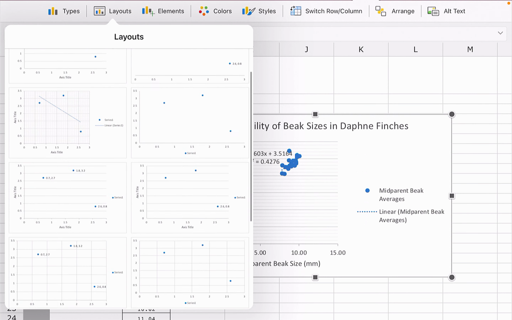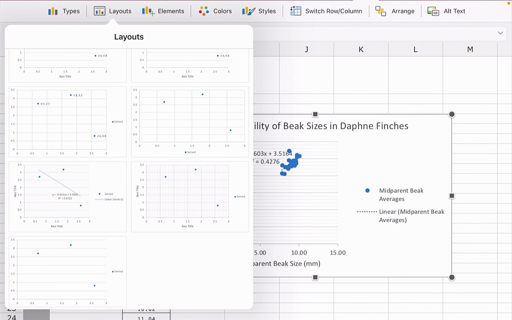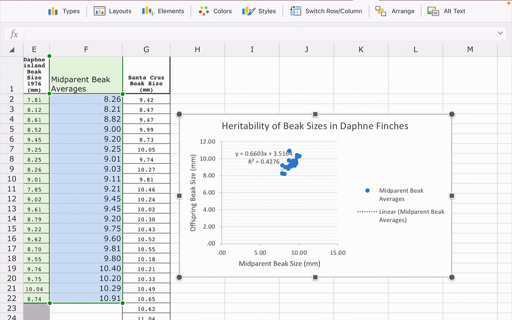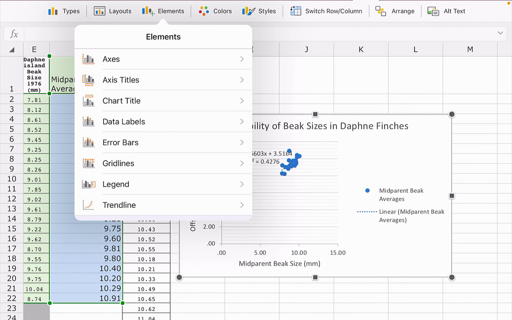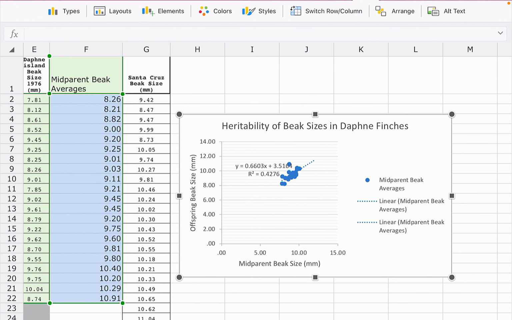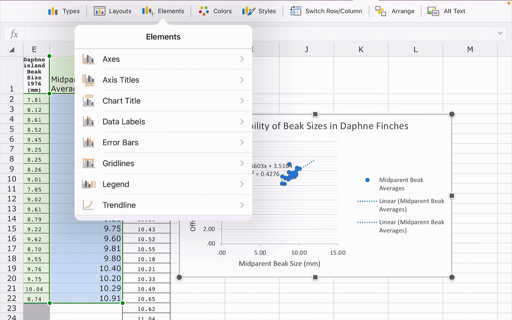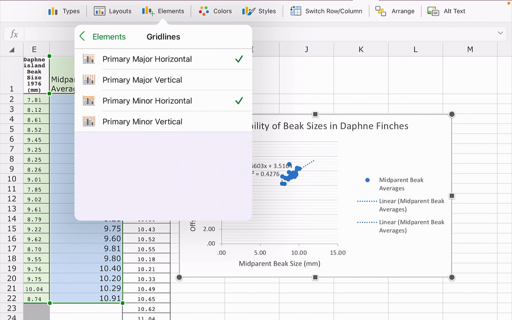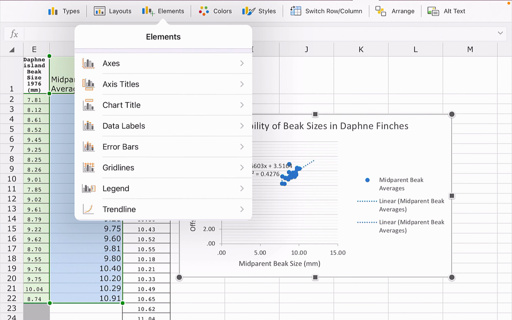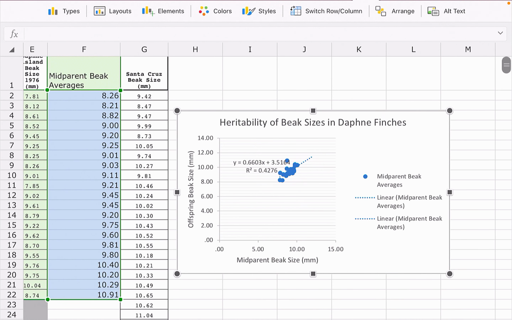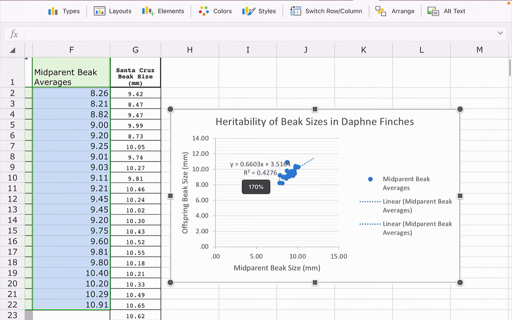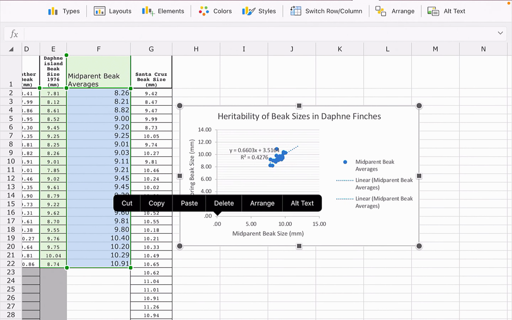I'm just going to see if there's a... I'm not seeing a line on my graph. Regression. Let's see what linear looks like. There we go. I like the forecast. That looks better. Okay, so you can actually change the scale on this, at least I thought you could. Maybe I was mistaken on that. Never mind, we're just going to leave it then. I thought you could change the scale so you could just kind of blow this up a bit on your graph, but it doesn't look like it. Let's see what the range does.